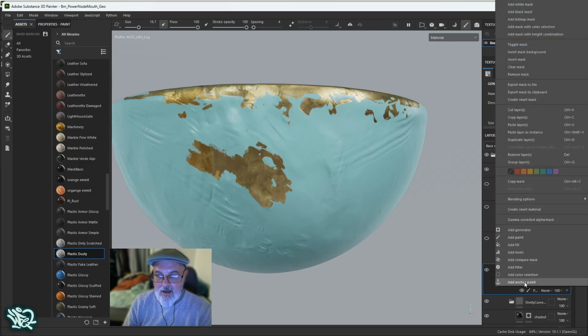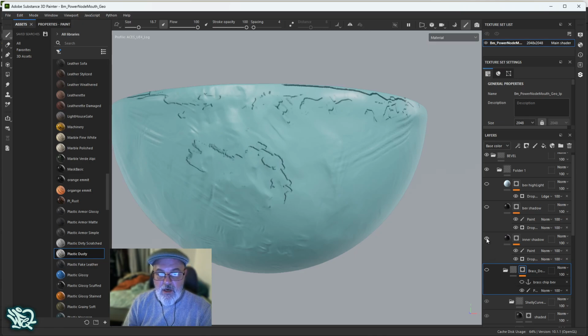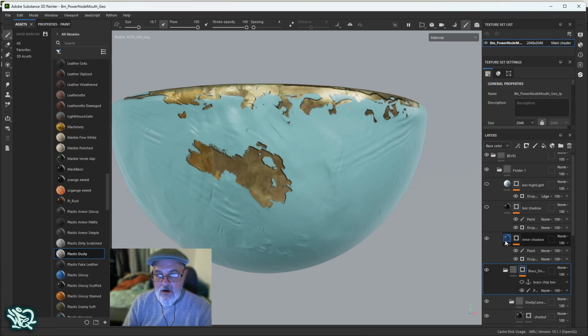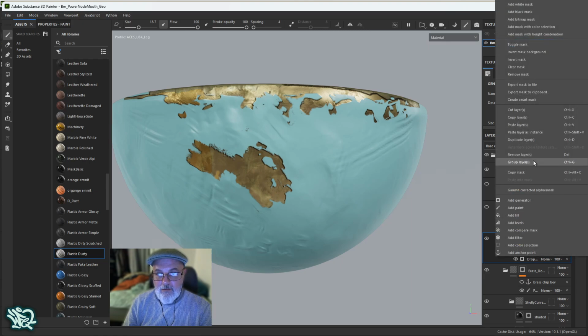you add anchor point. That's what I did right here. This is the anchor point. I'm going to name it, you know, brass chip bevel. So you just name your anchor point. And then you create the layer on top that you want as the shadow or an outer glow, whatever you want. So you create a fill layer, you click fill layer. Then you have to add a black mask to the fill layer.